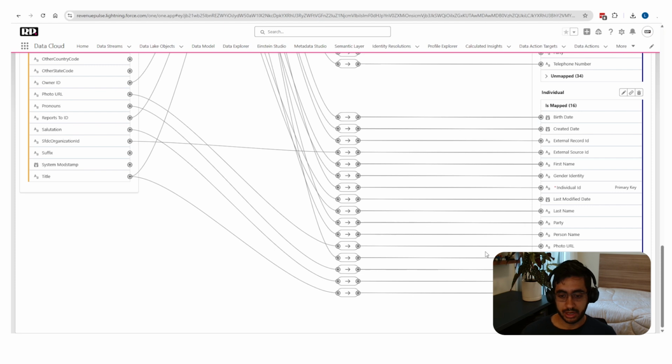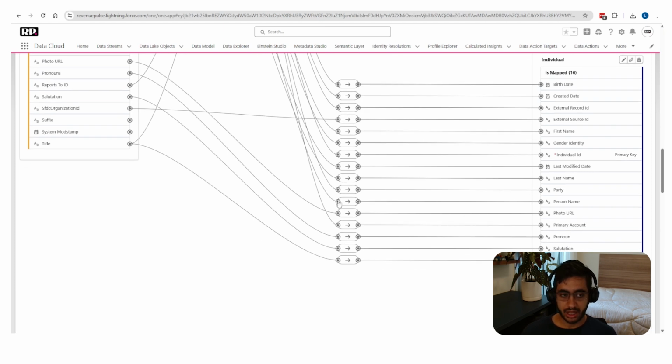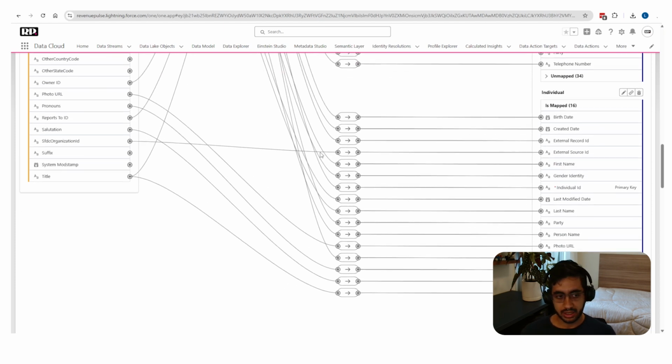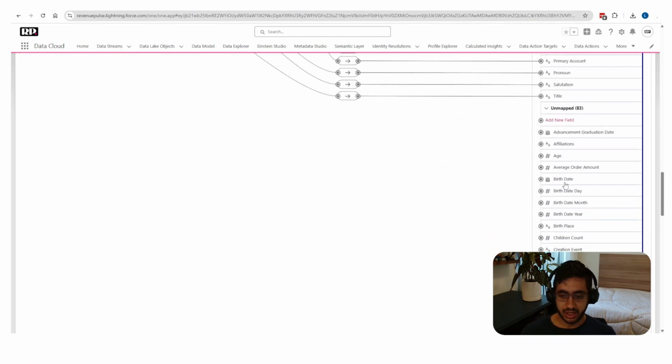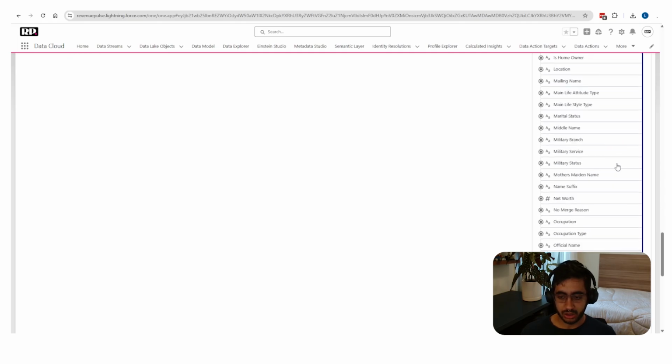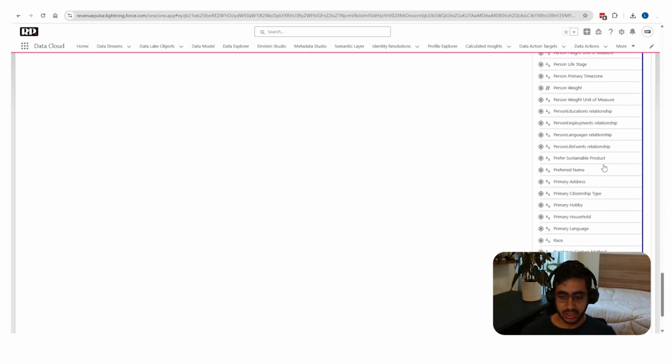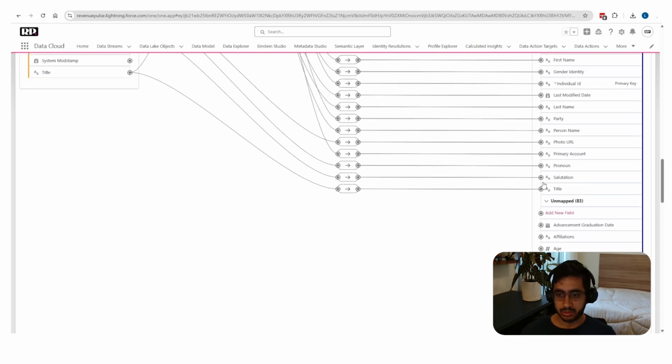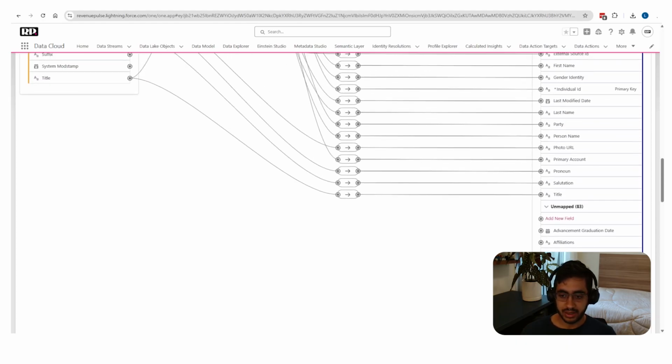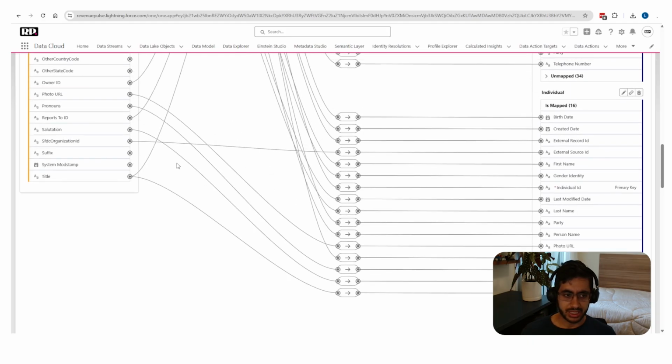The individual is going to be the person that we're going to work with within the Marketing Cloud campaigns. And if you say, okay, I wanted to map pronouns, or pronouns are already mapped here, but suffix is not mapped with the individual. I could have here a field called suffix. Let's use birthplace, for example, very random.